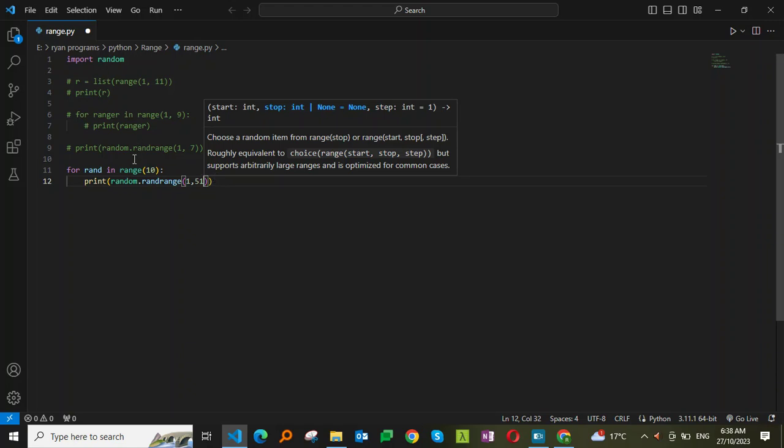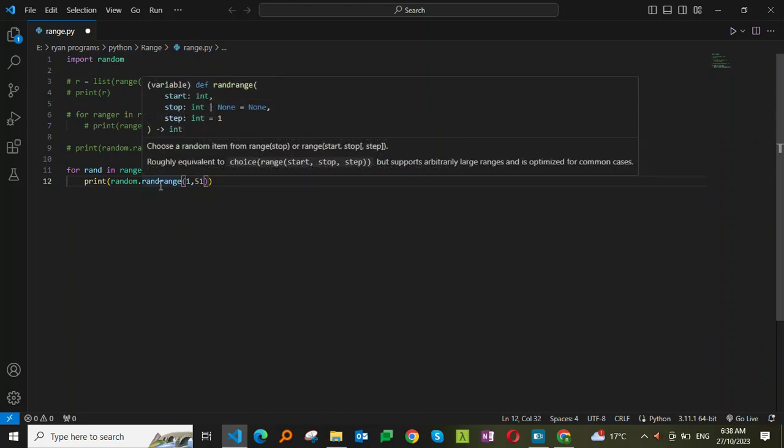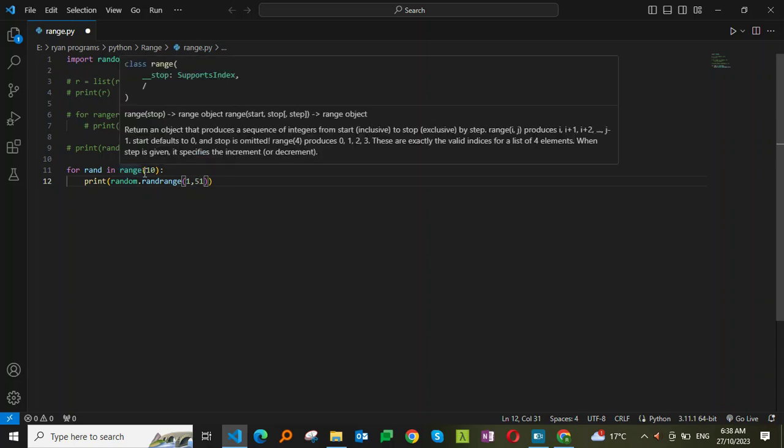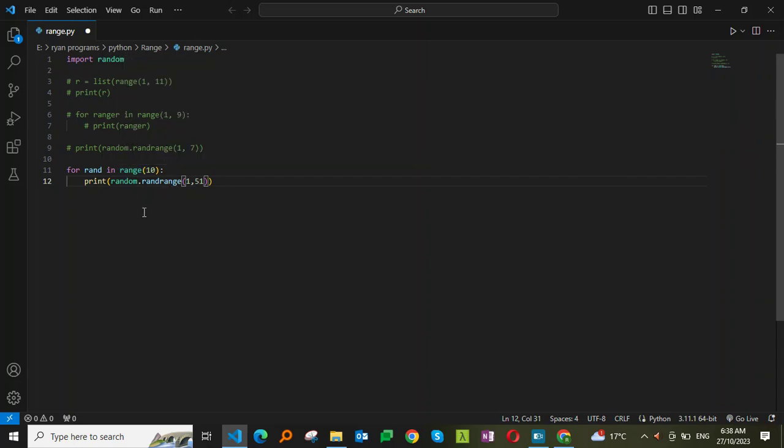Now this, if it's range 10, that means there will be 10 numbers, but it's randrange, so these 10 numbers are random numbers between 1 and 50. So there's 10 random numbers that are between 1 and 50.